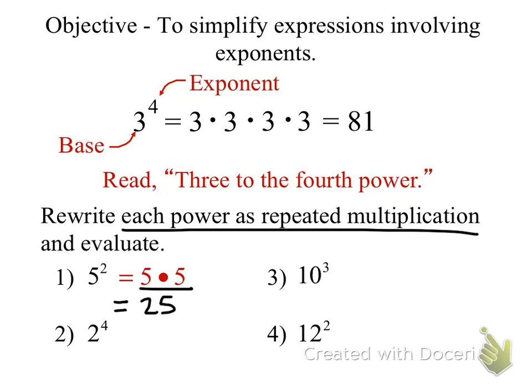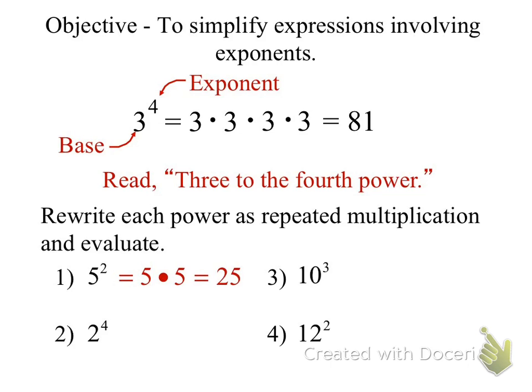Okay? I'd like you to do that for 2 through 4. Stop the recording and do the work. Okay, so 2 to the 4th power equals 2 times 2 times 2 times 2. Keep going. So I first multiplied the first 2 2's, so 2 times 2 is 4. And then the other one is also 4. So it'd be 4 times 4, and that equals 16. Good. Okay, next one. Chris.